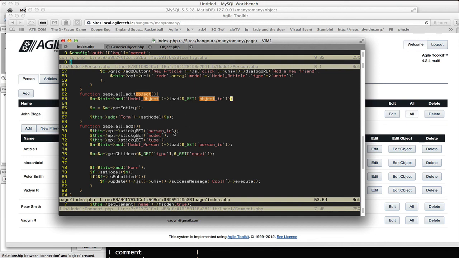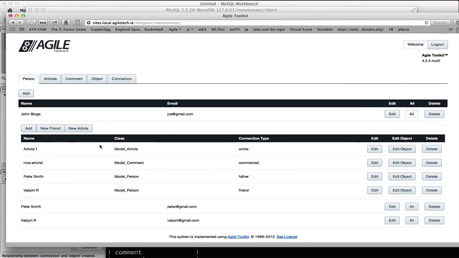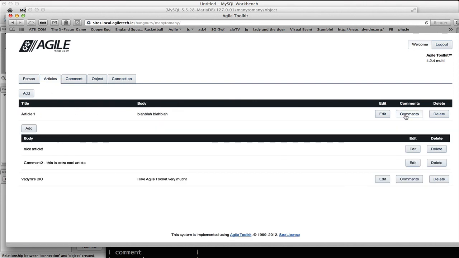So the only downside I see is when we're listing all the related records, such as name, class, current type, because we don't know what kind of class is in there, we can't add additional fields. If we're listing comments, such as in here, we can list a field from that because we know. And I think that's all.